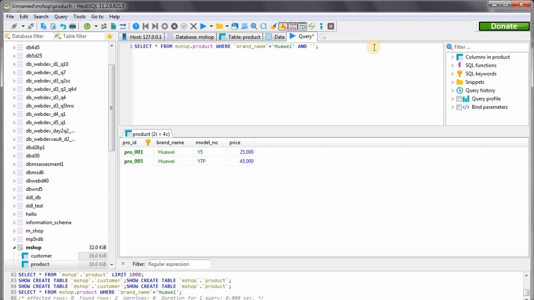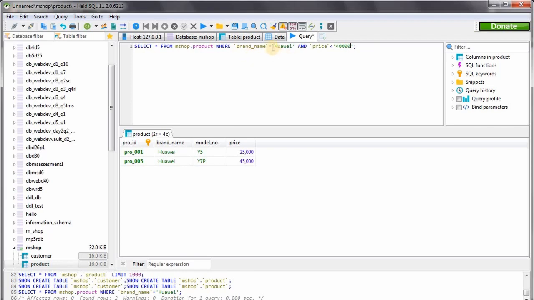So let's define the second condition. Here's the table name. I need data in this attribute. It's called price, and here's the value I'm looking for: less than. We cannot use equal, we have to use less than. Here's the less than mark, and then 40,000 rupees. Okay, here's the value 40,000 rupees, and then we can execute this query.